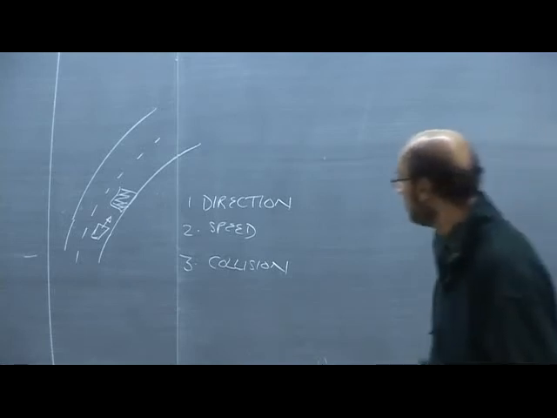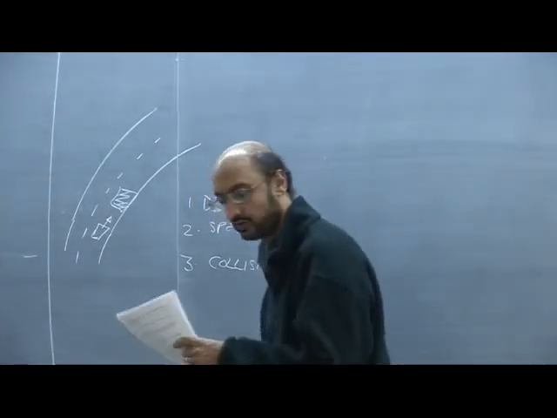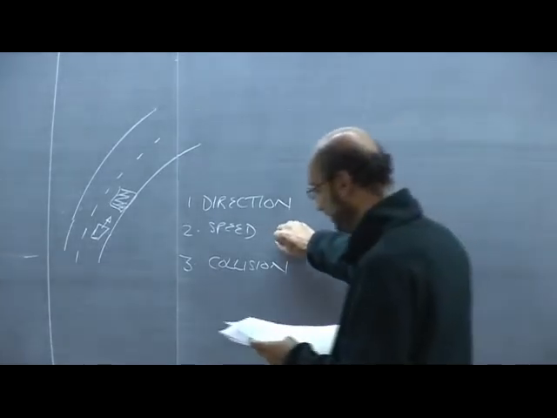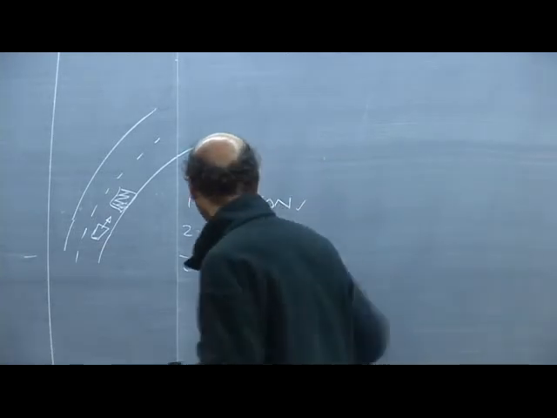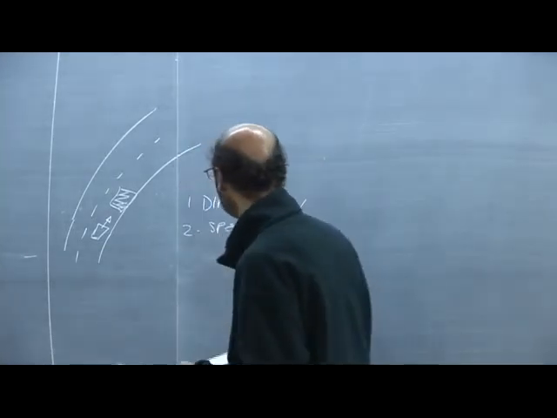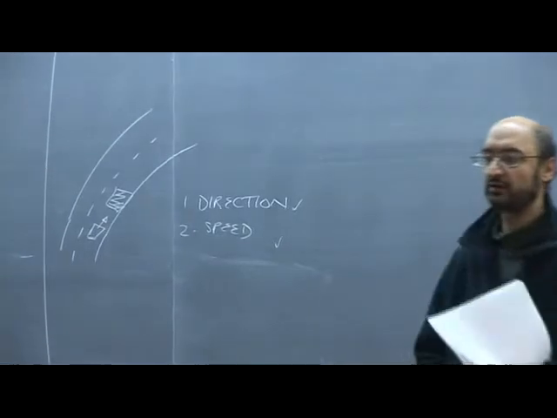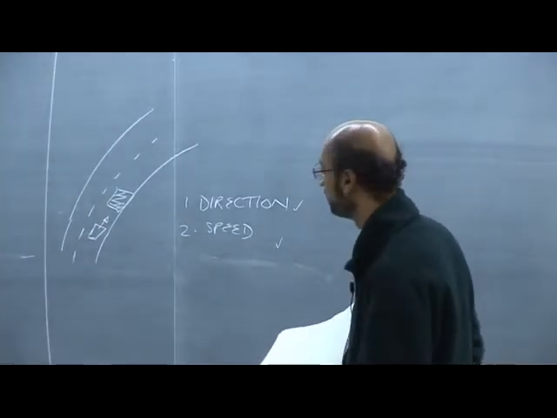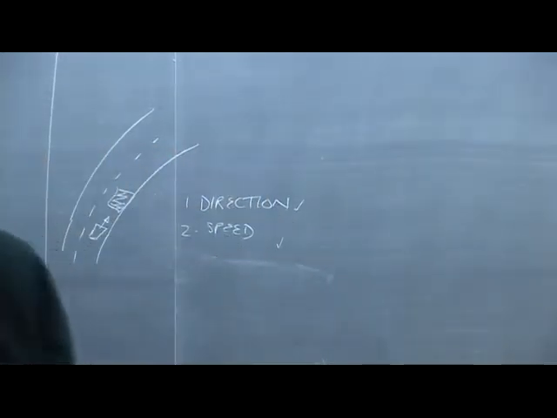Okay, so let's just focus on, for the homework, I think I said direction and collision. What is it they asked for? Let me see. Okay, so I said consider a curving section of the freeway, speed limit, so we wanted speed and direction, so not collision. Okay, so let's look at these two. These are two different controllers, right? Direction and speed are orthogonal, and so we can choose that. So let's look at the direction control.